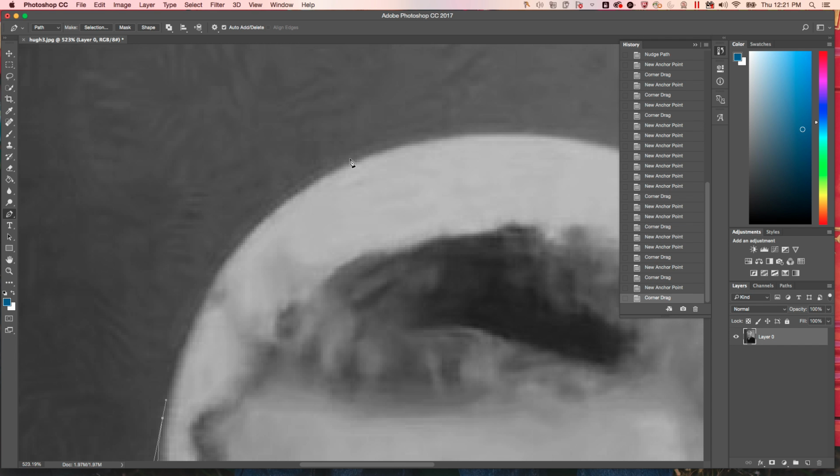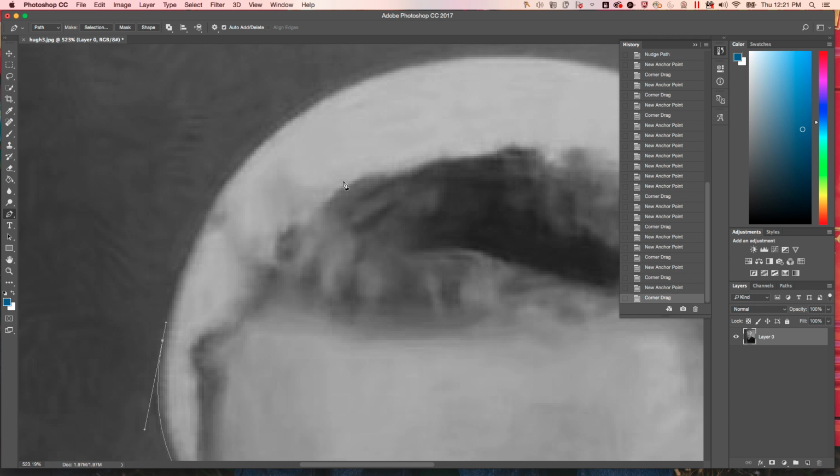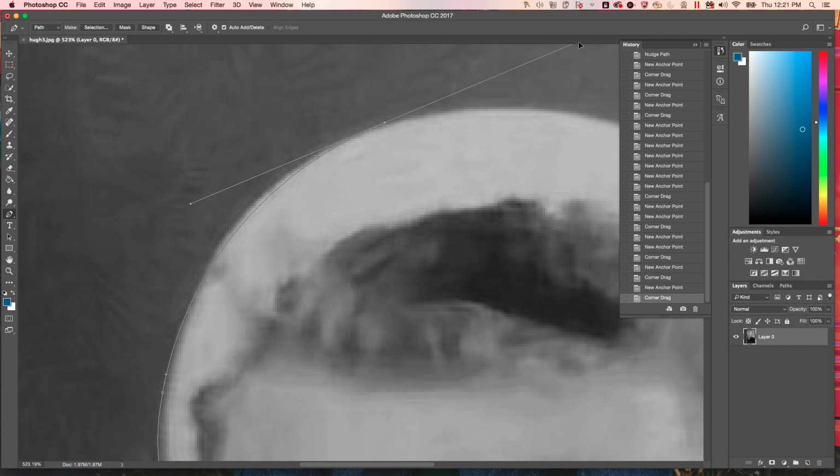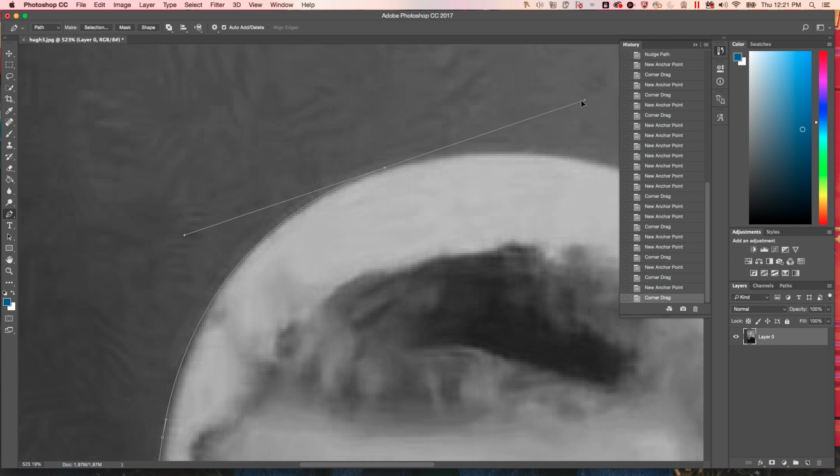So to a certain extent, you could really get around this thing without having to drop a bunch of anchor points because it's so circular. So you just kind of drag those handlebars to whatever angle you think best grabs that selection. That seems to go pretty well around it. And again, grab your little anchor point, and then you can really shorten it down so that it really doesn't impact your next selection.